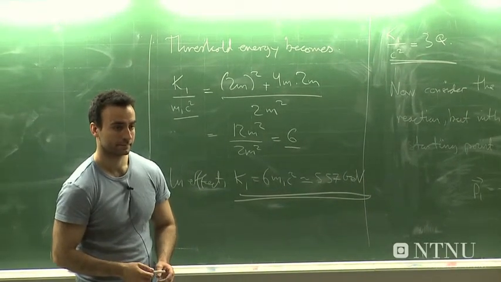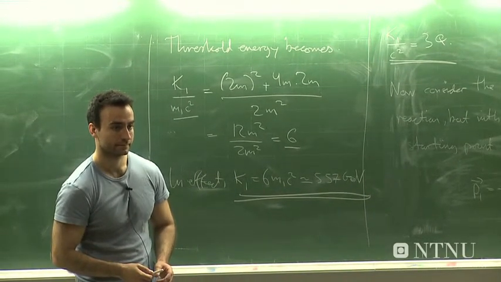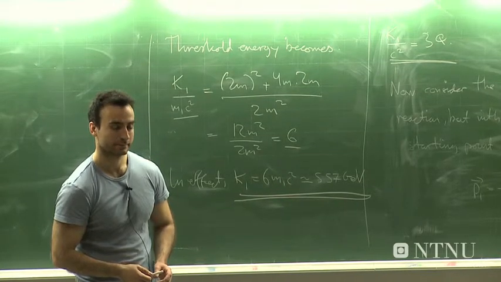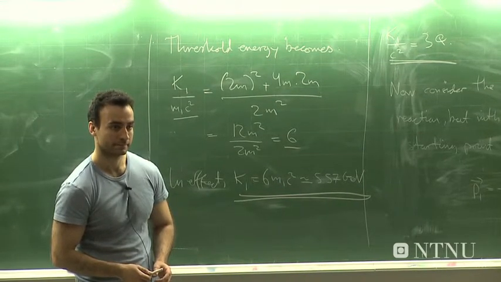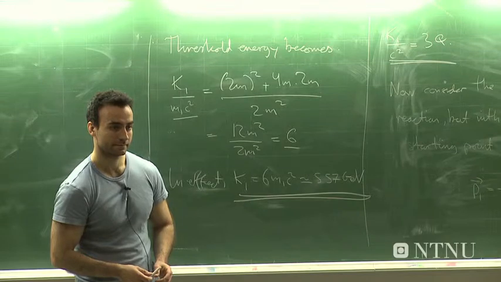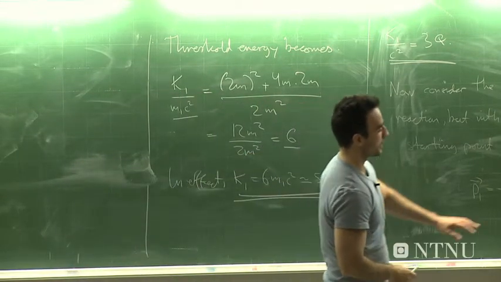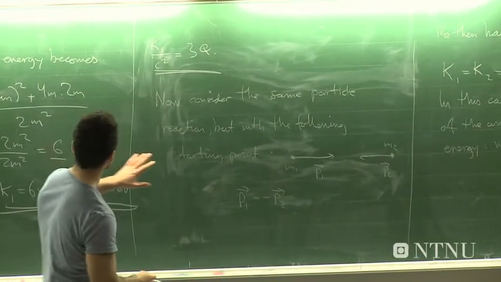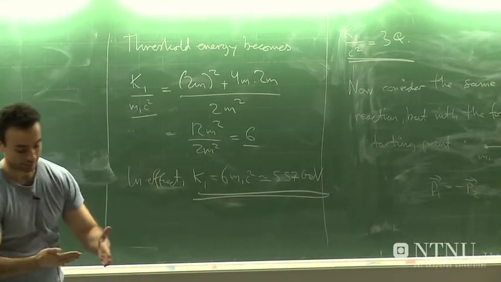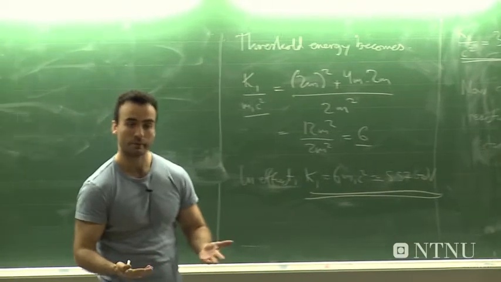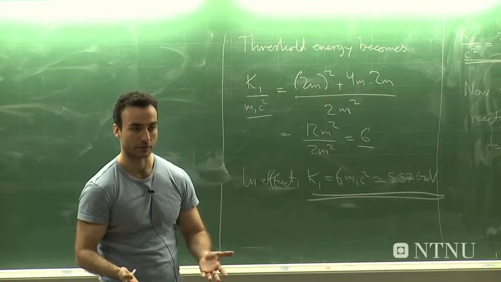In the case where you shoot at a stationary target, you have a net momentum that has to be conserved. While in the second case, the net momentum is 0. Exactly. So you're right on the money. We need, in this case, where we fire something at a stationary target, to preserve momentum. It has to be conserved during the reaction.